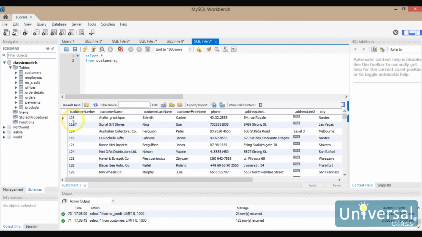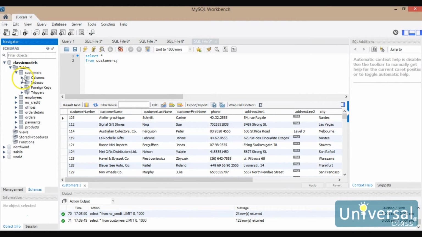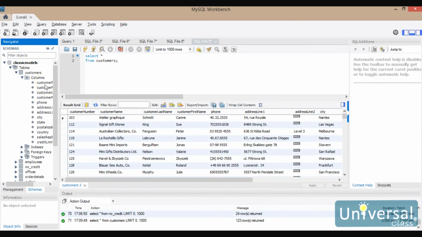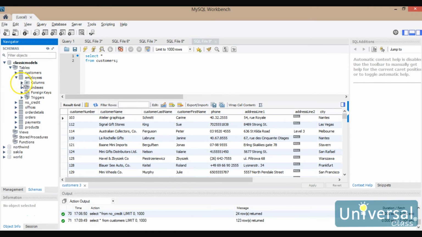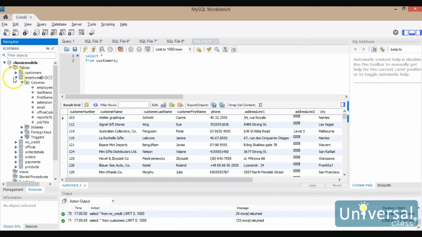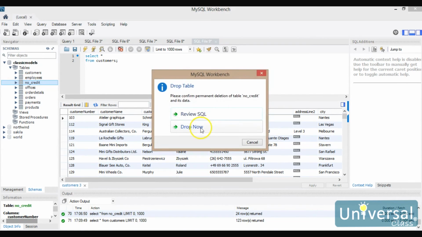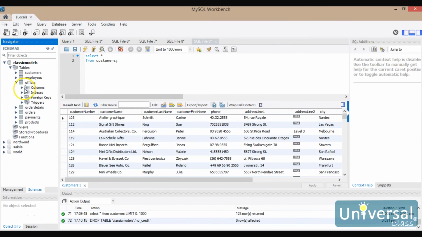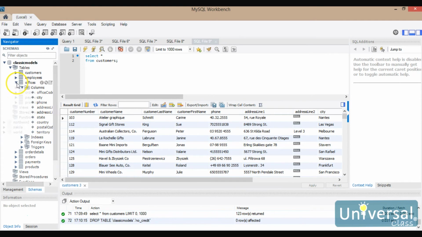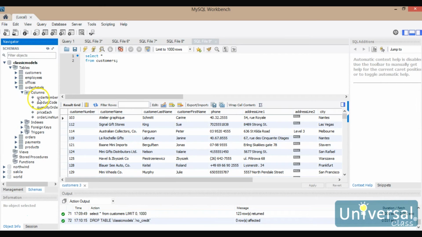And here's our customers table. You notice everybody has a customer number. So what I want to do is this customer here, number 103, they need to change their customer number to 3001. All right, so what I can do is look at each of our tables and see there's a customer number in here under customers. There is not one under employees. The no credit is one that I created. We can go ahead and drop that. Our offices table does not have anything to do with a customer number. Our order details does not have a customer number.